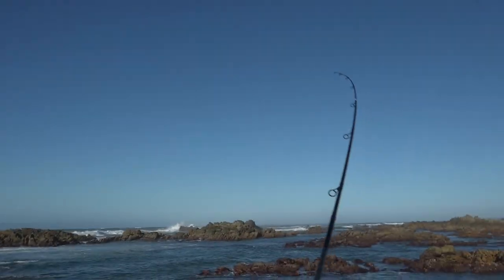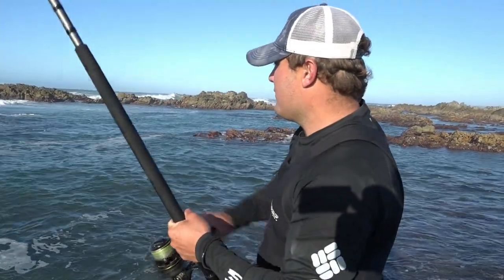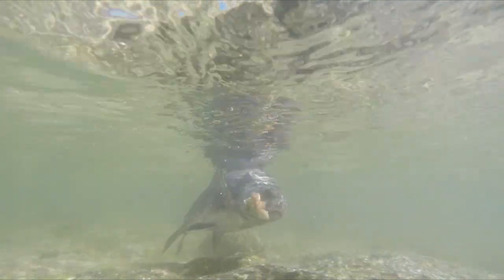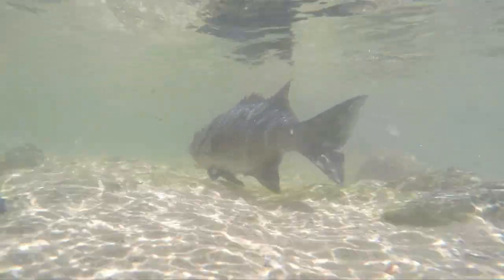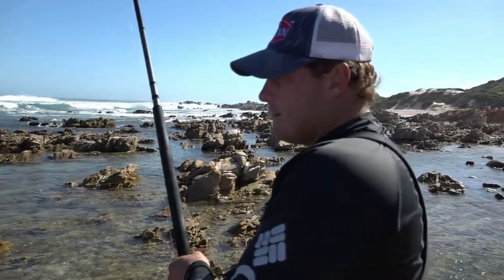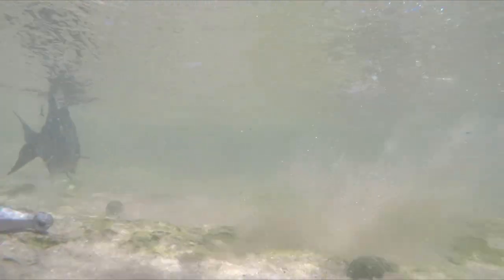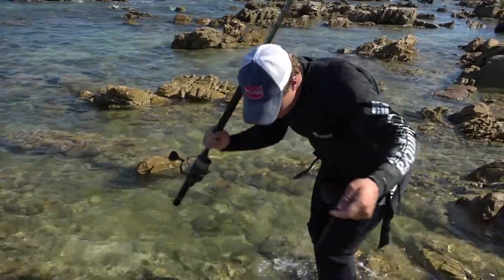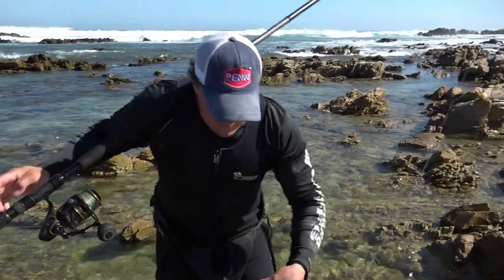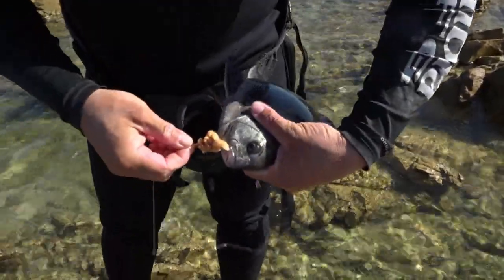Rod is so lucky. Yeah, I've got a small little galjoen here. It's right in the gully here next to us. Small little bugger, but there's a little galjoen on the red bait. Fusion circle, got him in the corner.